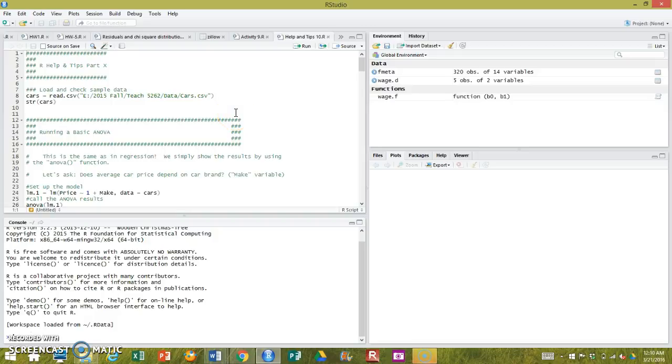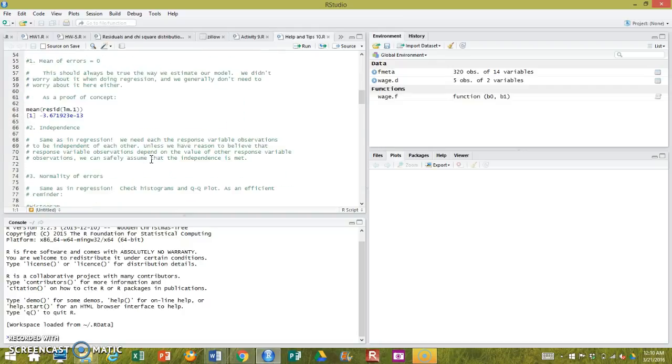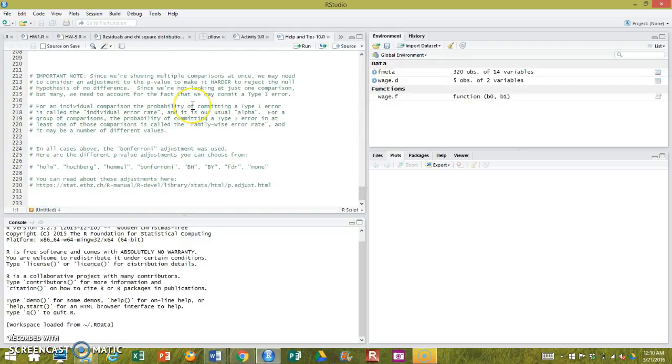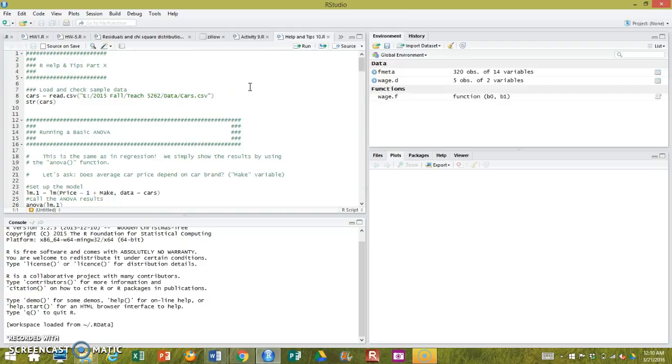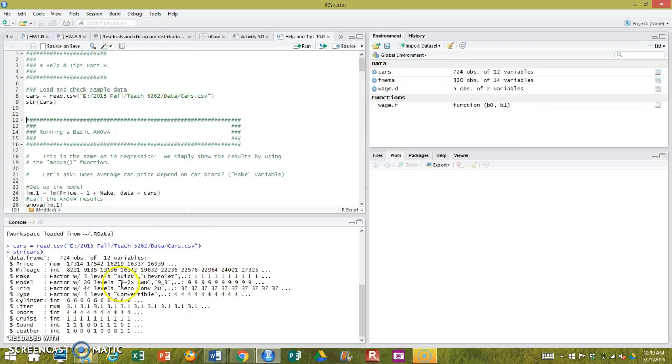To round out the videos, let's quickly go over some of the highlights in Help and Tips 10, which will be a nice little summary of the two things in the guides, the p-value adjustment and running a one-way ANOVA. All those things are covered in here, and this is using the car data, which is obviously different than the fake example I used in the guides for the heart rate study. So let me just open up my car data here, and it all looks good the way it normally does.